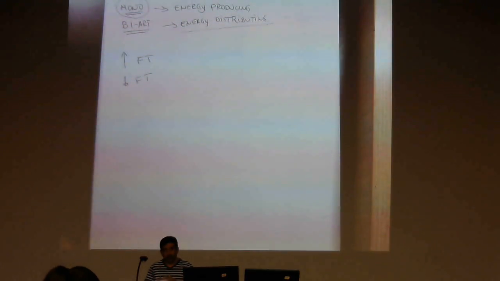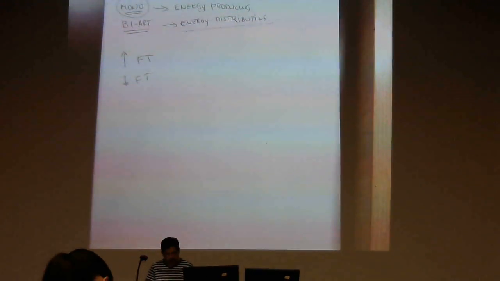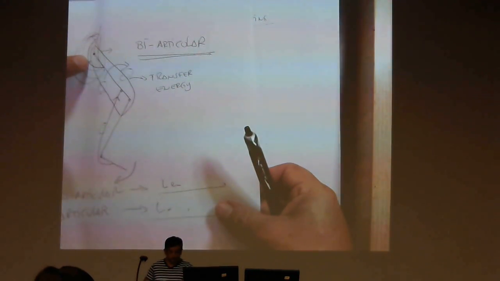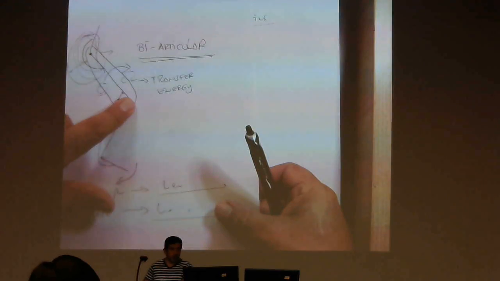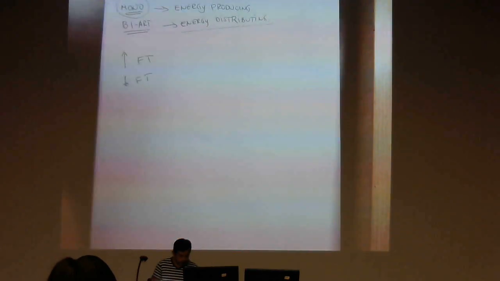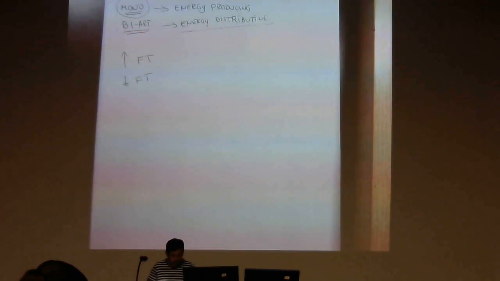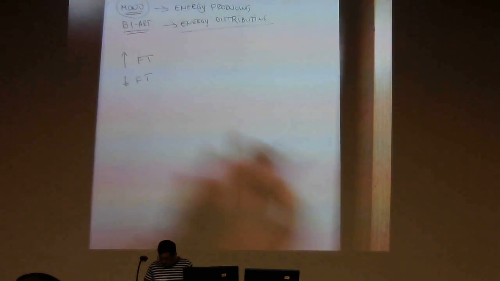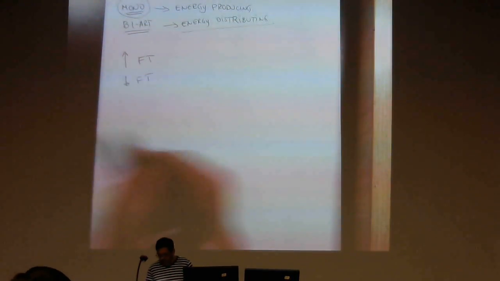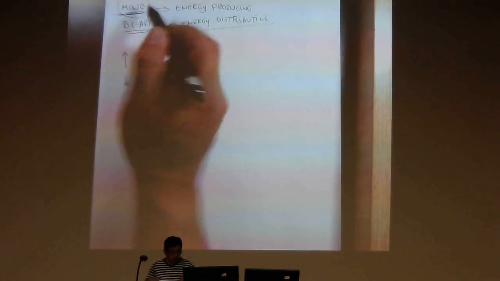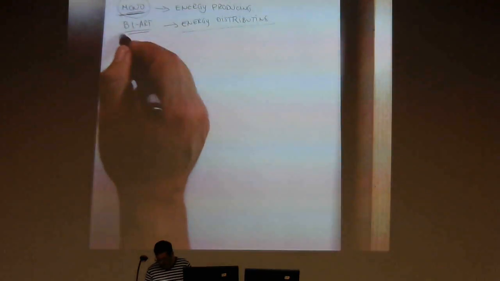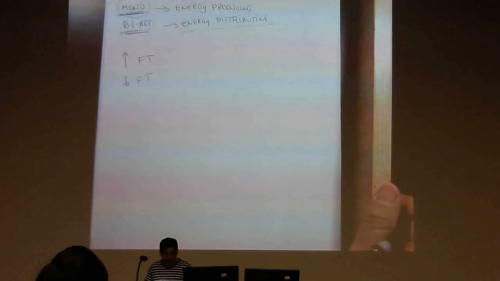I know that there is this trend of functional training that accounts for not only the muscle itself, but the function it plays in a given activity, and therefore facilitates the adaptation of the muscles that produce this energy, as well as the adaptation of muscles that have the job of transferring that energy. Because this is not a strength training unit, and I'm not good at it, we'll just mention that. Okay, so we have established that monoarticular muscles are stronger, they produce more power, and biarticular muscles are not necessarily that strong, but they have a particular function.